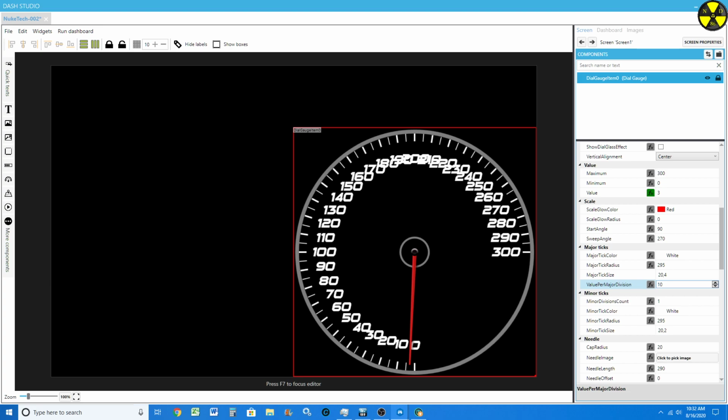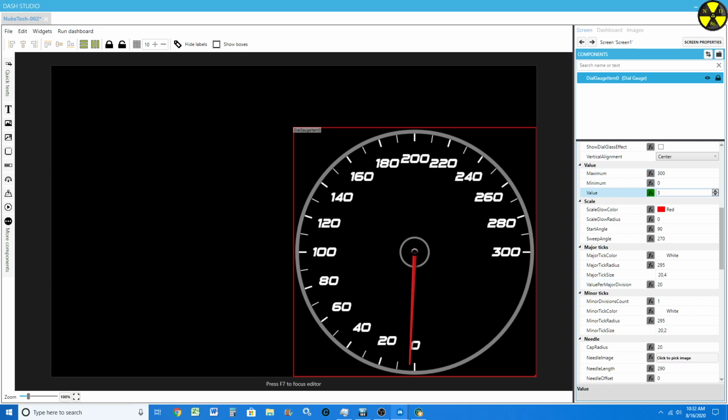So like if you went by tens, it would be like this. I'm guessing for most y'all, it's more like by 20s. And then you can adjust the value here to see what it looks like, which is pretty neat.